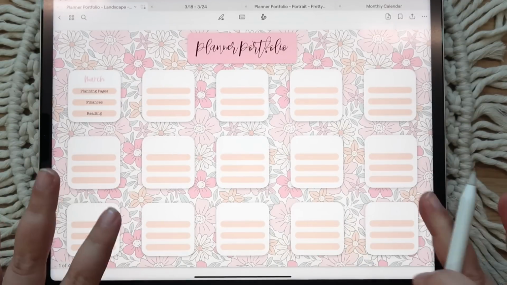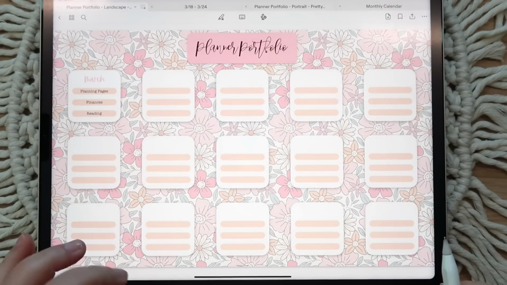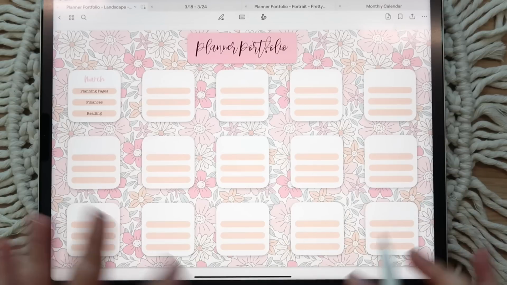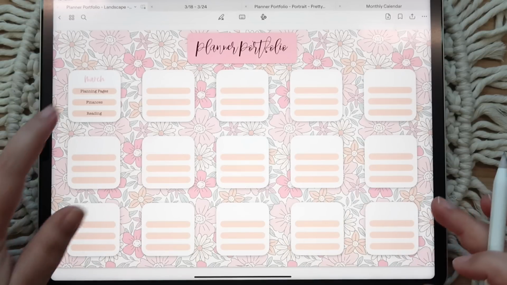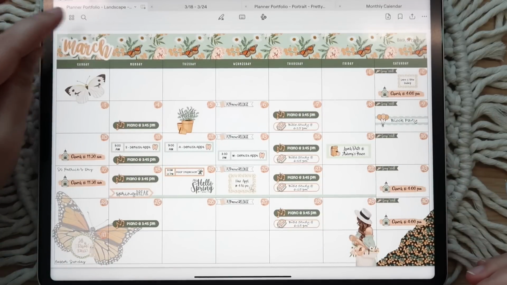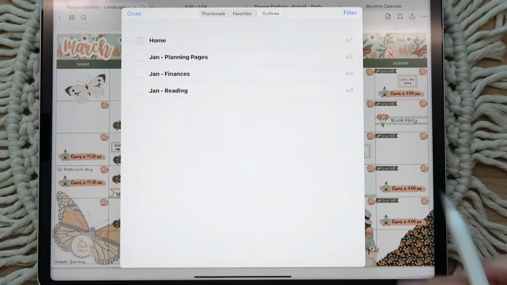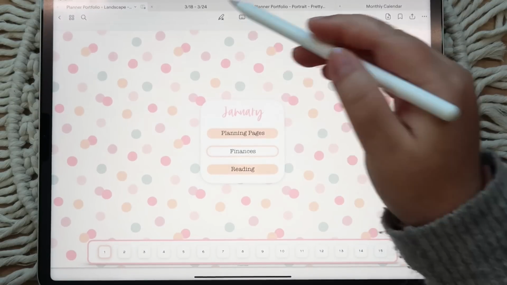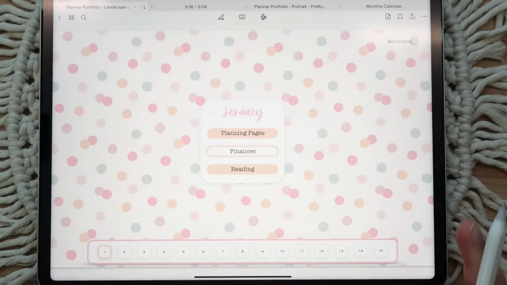But once you have the outline all set up, I feel like that's really helpful too for jumping to different months and different sections and your reading section and all that kind of stuff while you're inside all of your paperwork and stuff. I feel like the outline is just incredibly, incredibly helpful. So highly recommend using that for that. So, okay, that is how the planner pieces work. It's a very simple copy, paste, copy, paste.